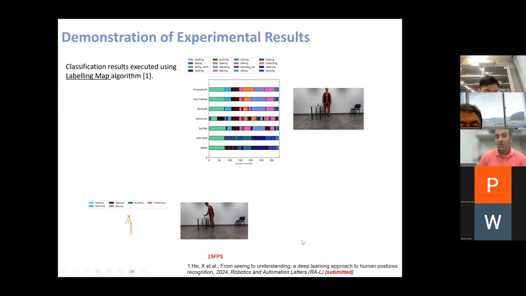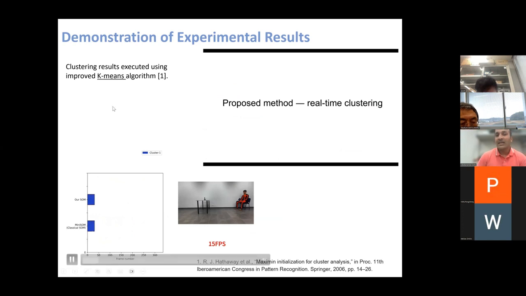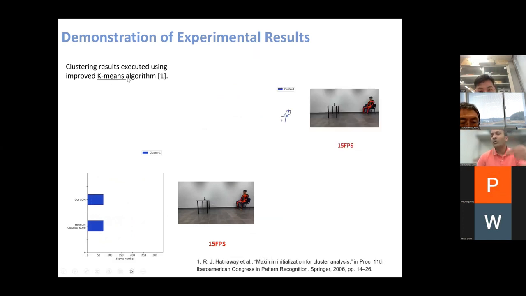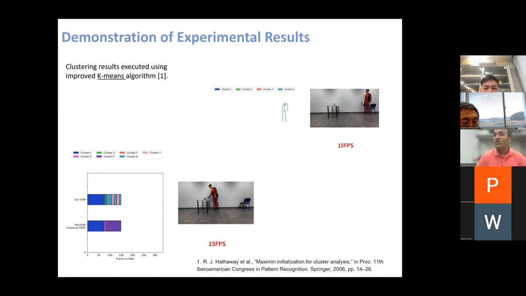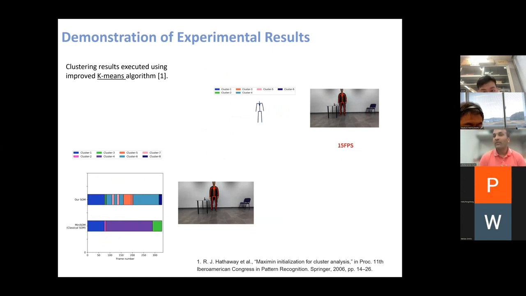Now the second mode is clustering. In this mode we use k-means, but it is an improved k-means, because we want it to choose the number of clusters by itself. We give a range, for example 5 to 25, and ask it to find the most appropriate number of clusters that fits this data. In our work, only 14 clusters fit the data, and as you can see, it automatically checks the clusters based on the data.